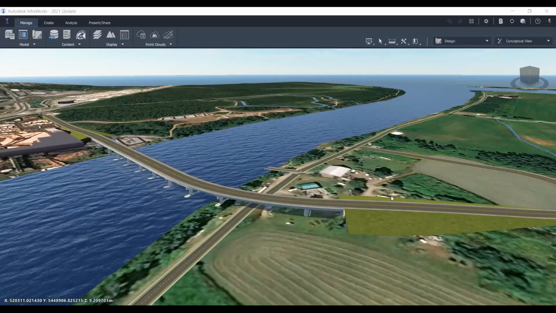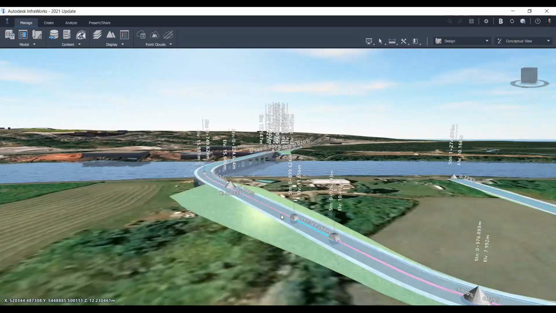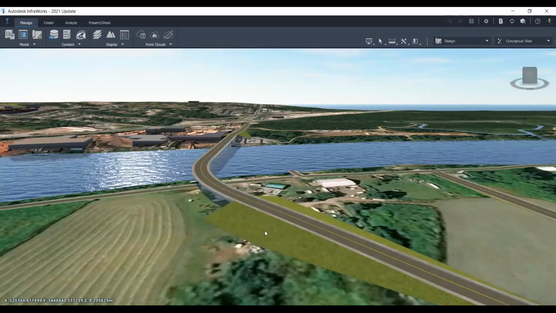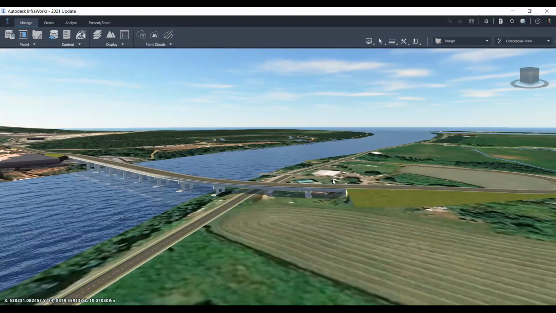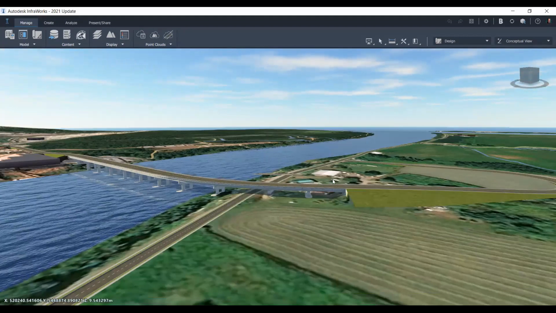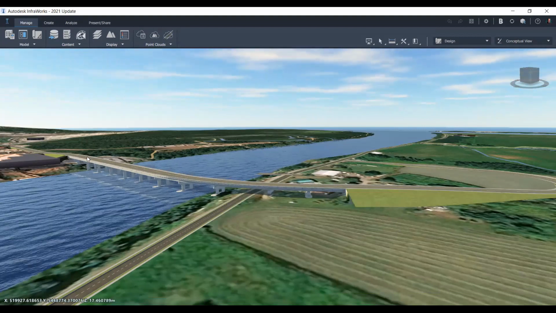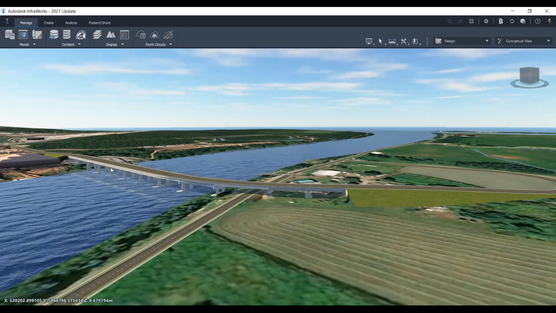Yes, so this InfraWorks road that you see is in fact a component road. When I select it, you get all of the component road stuff that you're used to. It's no longer coverages. But this component road is now dynamically linked with the corridor that comes in. Now, of course, the corridor never contained that bridge. The corridor just happened to go over the water, and maybe there was a different assembly for that region. So what I did in InfraWorks is I want a bridge here.